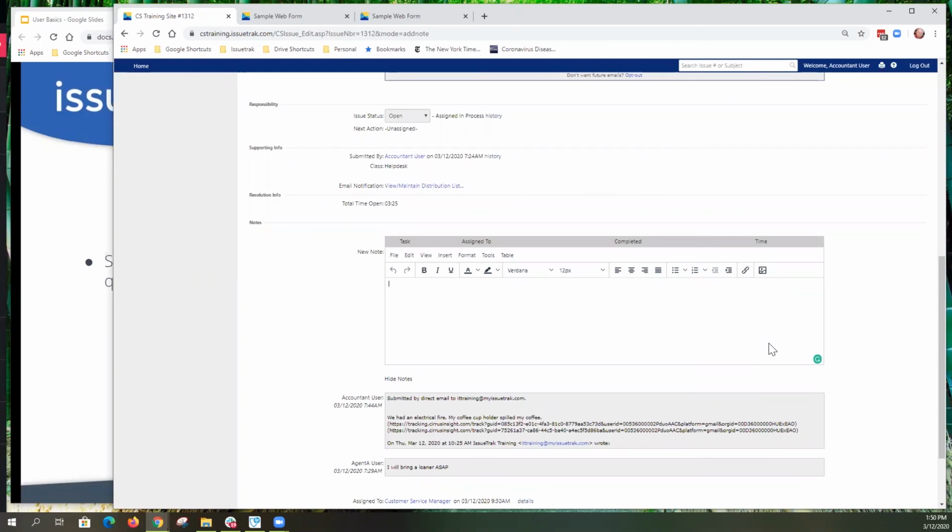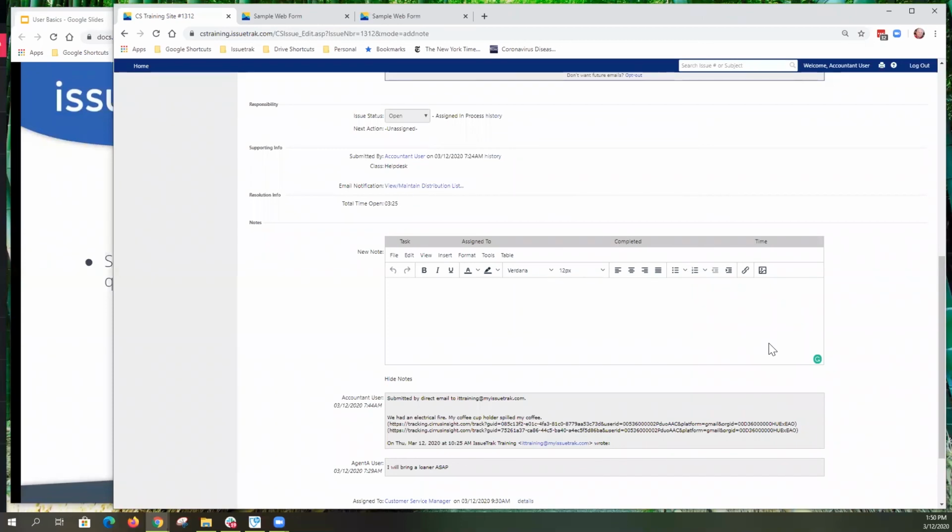I've had some customers lately that actually were typing in notes that contained Excel spreadsheet inserts. And that's a whole lot of copying. Sometimes it shows up really well in Issuetrak, and sometimes it doesn't. So you just have to be a little bit careful when you're dealing with things with heavy HTML.